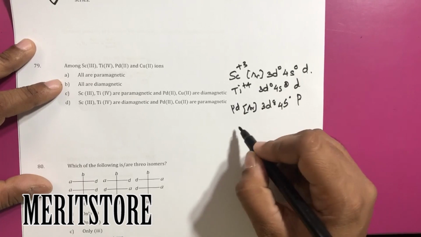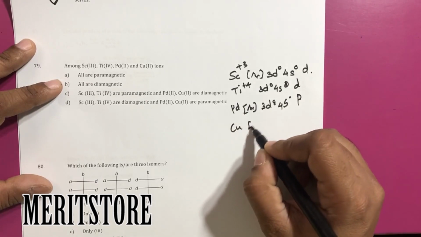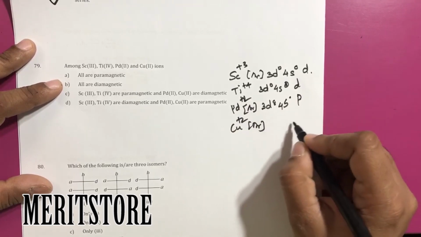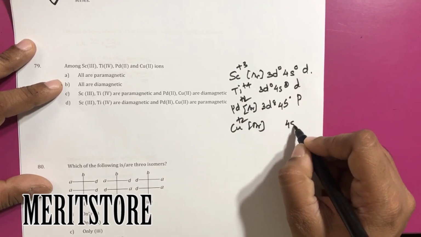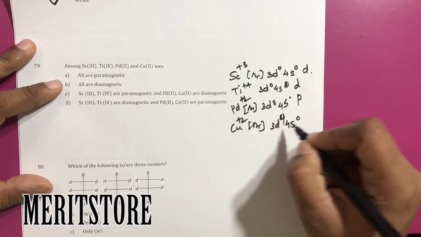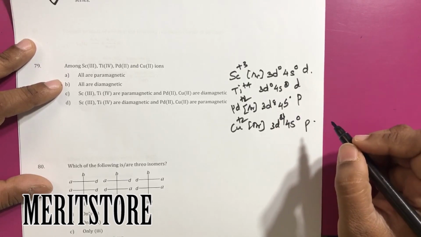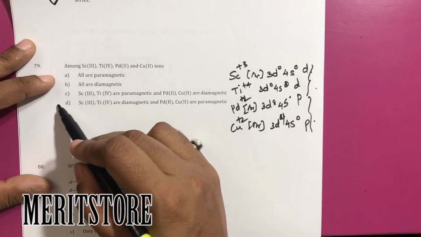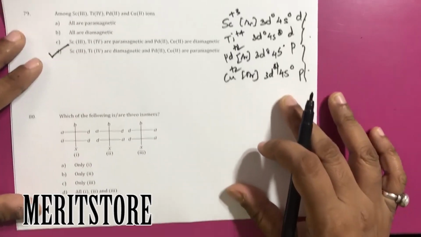These are the diamagnetic. And finally copper argon, this is +2, this is also +2. Copper, 1 electron from the 4s will be lost, so 4s0 and 3d8 again. Therefore 3d9, this is also paramagnetic in nature. Therefore these two are paramagnetic and these two are diamagnetic. Hence option D.